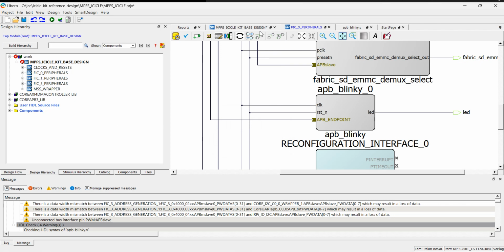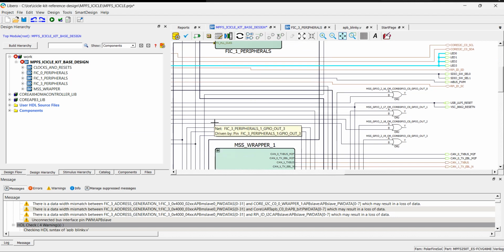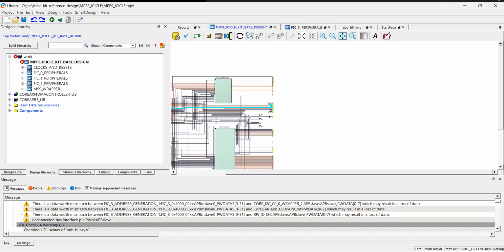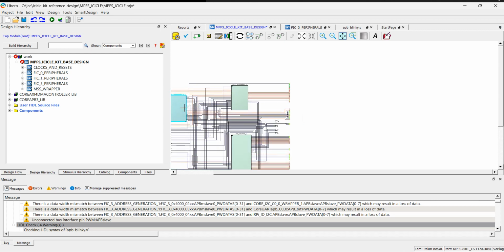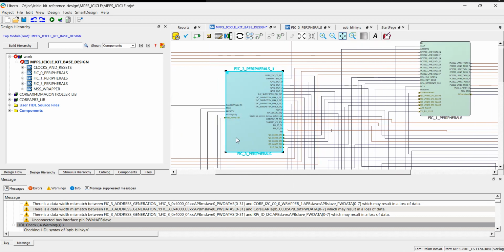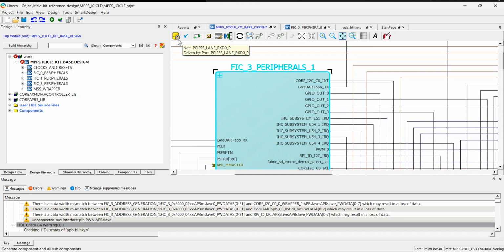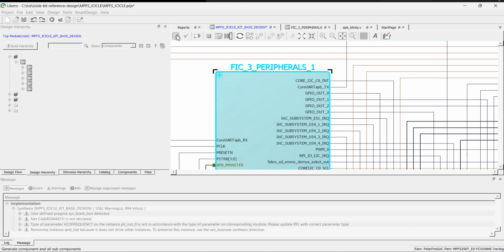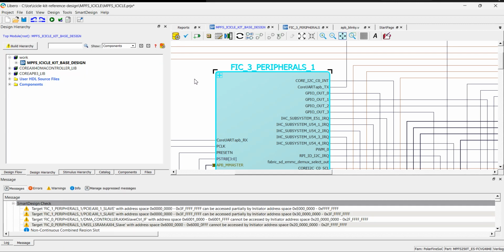Let's go to this guy here. What's he yelling about? Let's generate the design. So I left click on generate design, this little can with a gear.